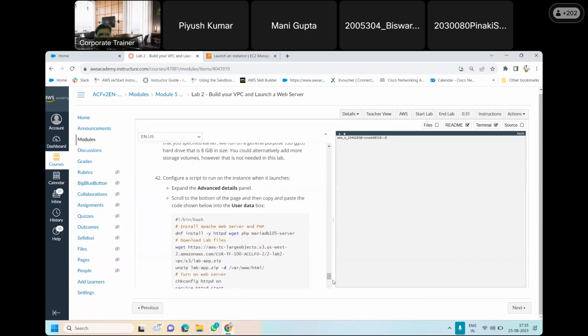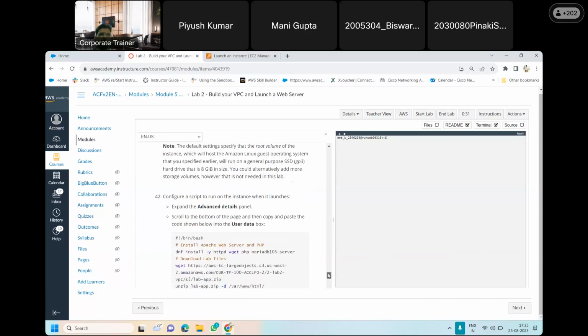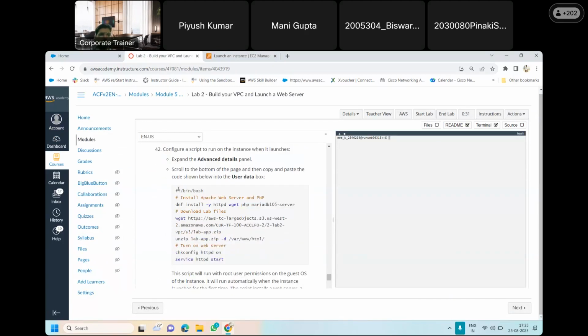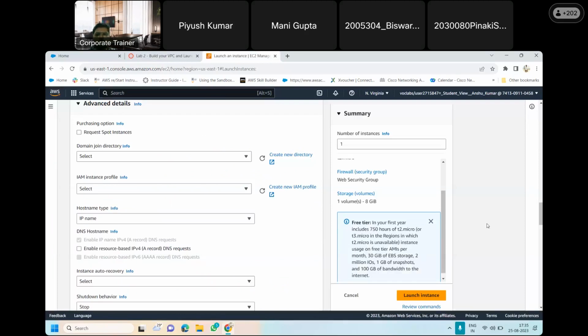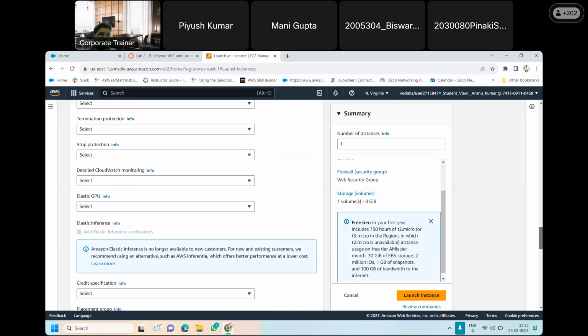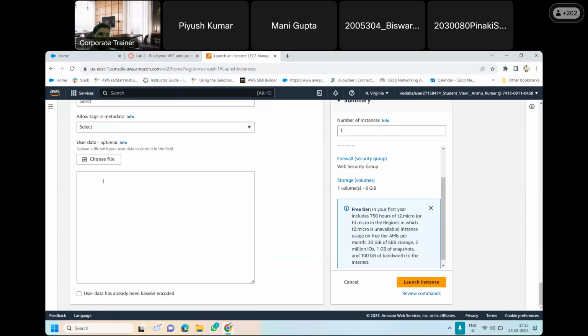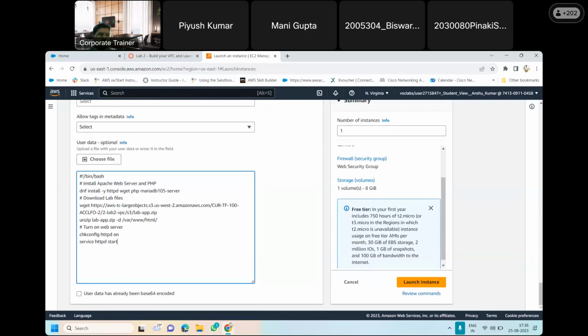That code is the Apache web server launching code, and you can use it over here. Copy that, go down to the user data section here, and paste the code.